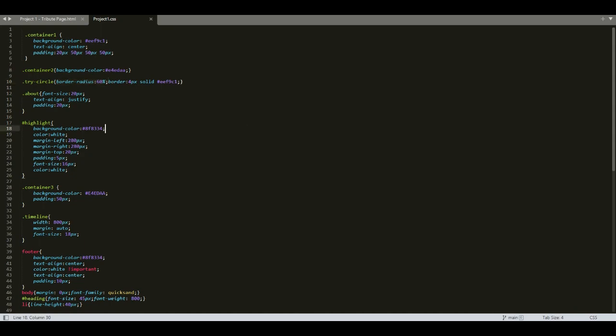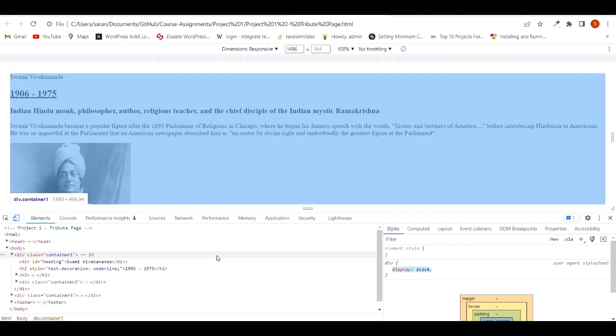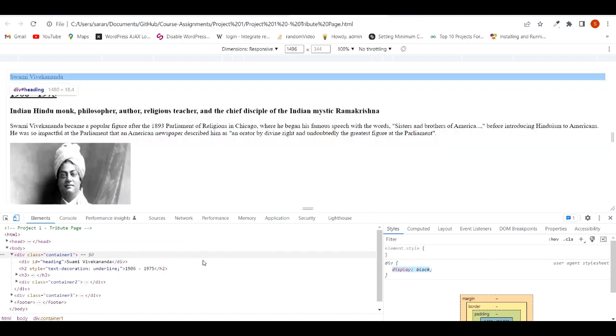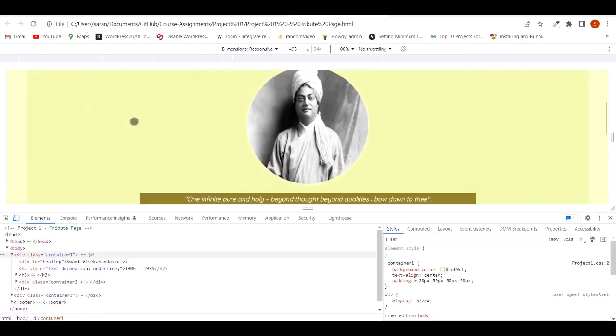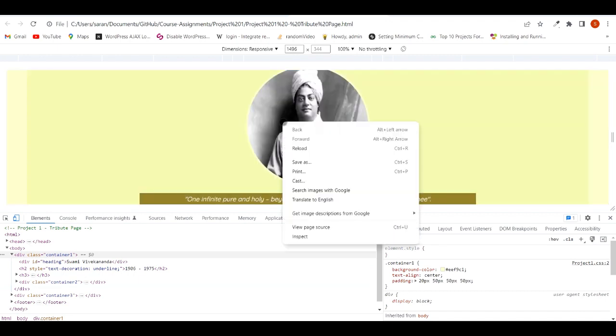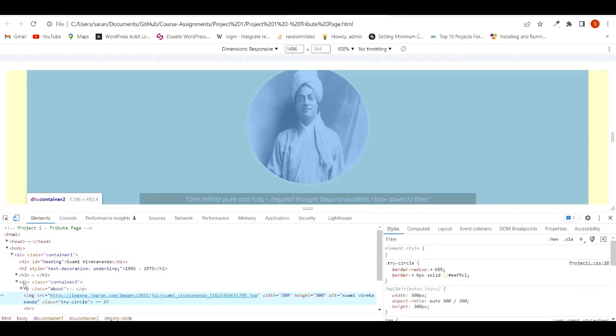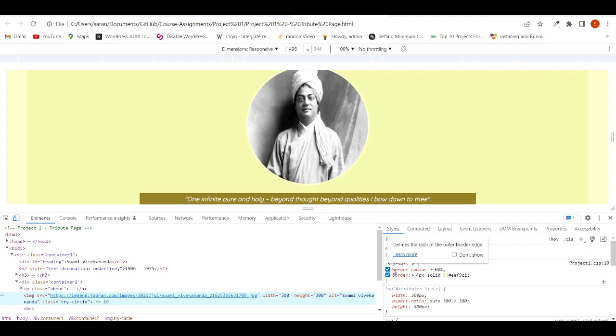So let's go to the output and open developer tools. I have the developer tools already open, and let me refresh the page because I have enabled the CSS, right? Okay. I'm right clicking on this image and clicking on inspect so that it will take me to the image element directly. Yeah, here is the image element. Now for this image element, we have class name given as tricircle, and on the right side for this class selector, we can see two properties associated with it, border radius and border.